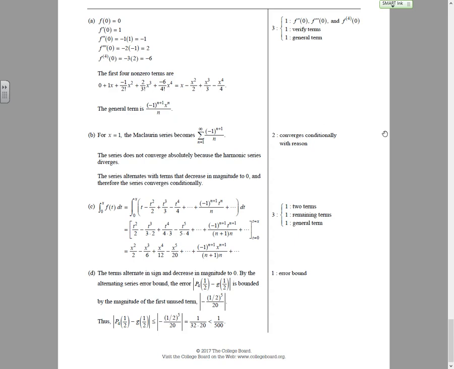Well, no, n minus 1 could have worked because it's just -1 to the power of. As long as whatever you put starting at n equals 0, because it's 0, then 1, then 2 based on the derivatives, as long as plugging into your expression would make it negative then positive, then negative then positive, you're fine. So it doesn't have to be n plus 1. But the problem is if you had it just to the n, because the derivatives show n is 0, n is 1, n is 2, then I would need -1 to the 0, wouldn't be true, but negative 1 to the 1, your signs would be opposite.